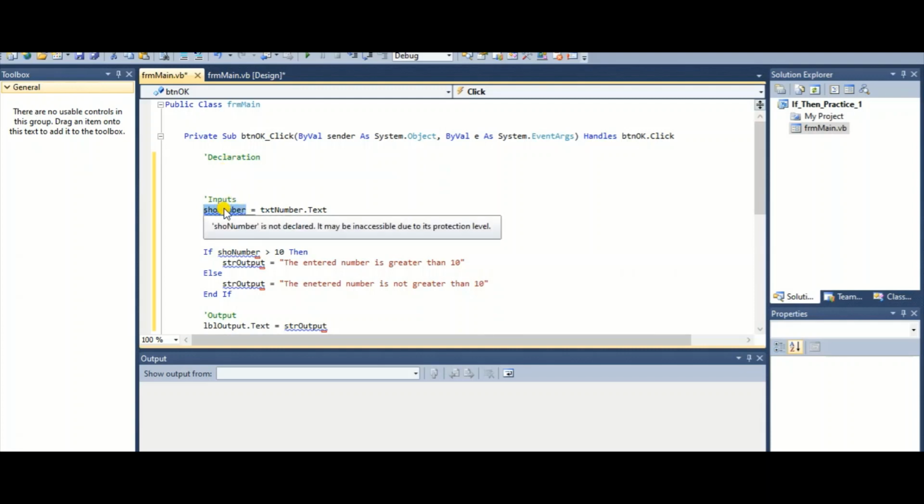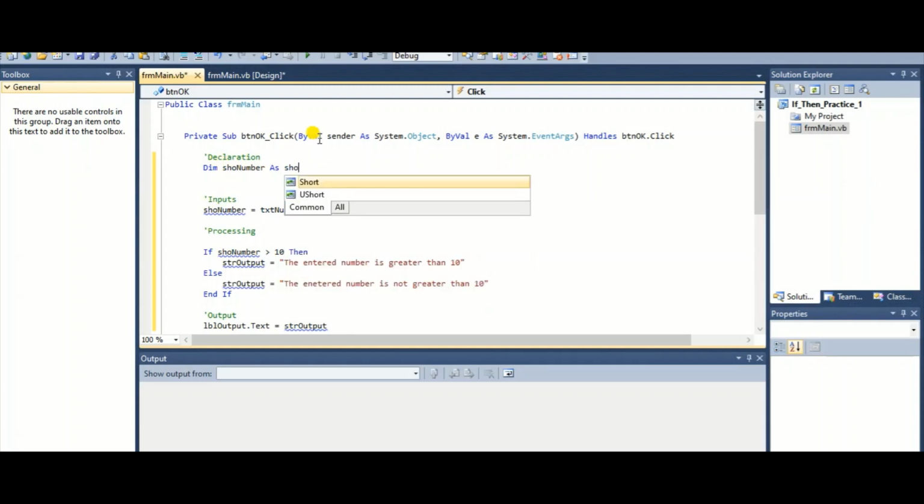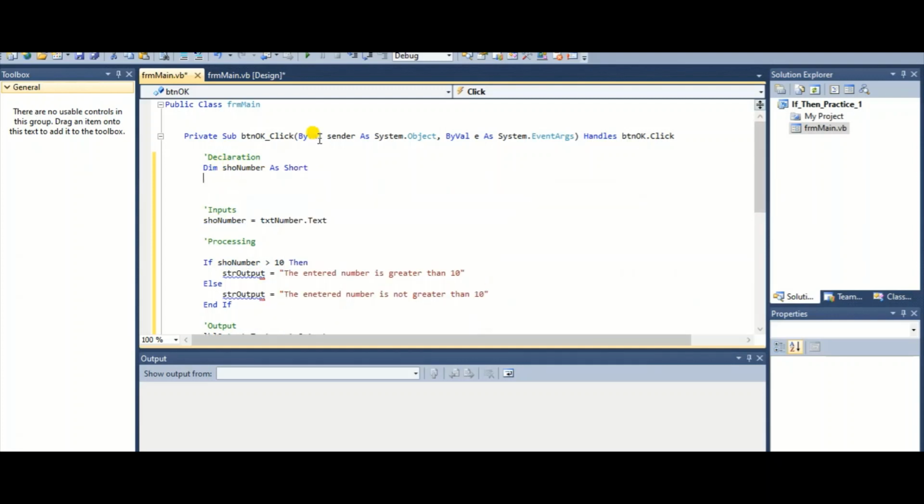The best option is to copy and paste so that you will not miss any characters or letters of the variable name. So for declaration, Dim, and I paste my input variable. Obviously, this is a short data type, so Short. And now it's no more underlined.